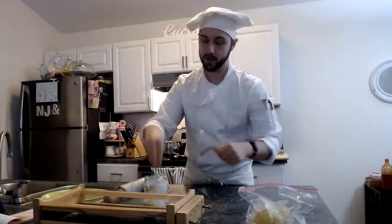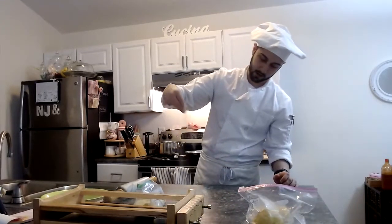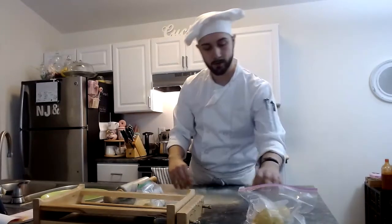So I have a little bit of extra flour here. This is just regular semolina, no salt, no nothing. And I'll start putting that down so I can roll my dough out.